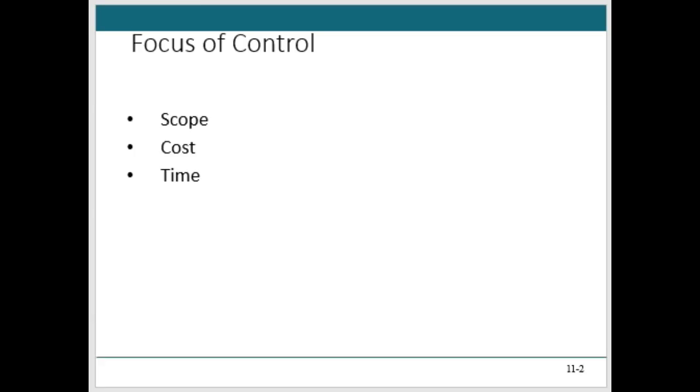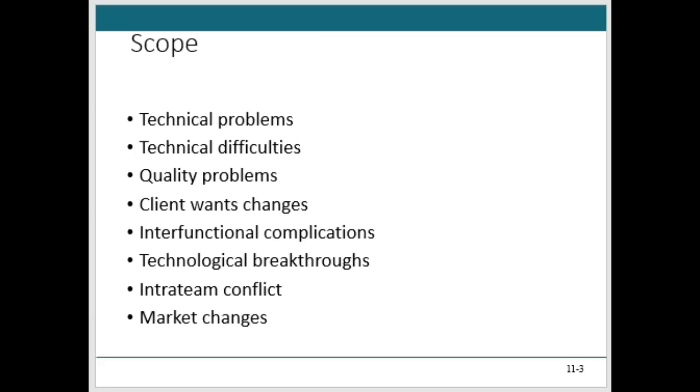If I add scope, I'll have to add cost and probably time to the schedule. If I shorten the schedule, there's going to be less cost, but what scope have I cut out, right? And if I change the requirements, increase or decrease, what is the impact on cost and schedule? So you can see if you change one of these legs in the iron triangle, you will change the other two almost assuredly. So the project manager is constantly concerned with these three aspects.